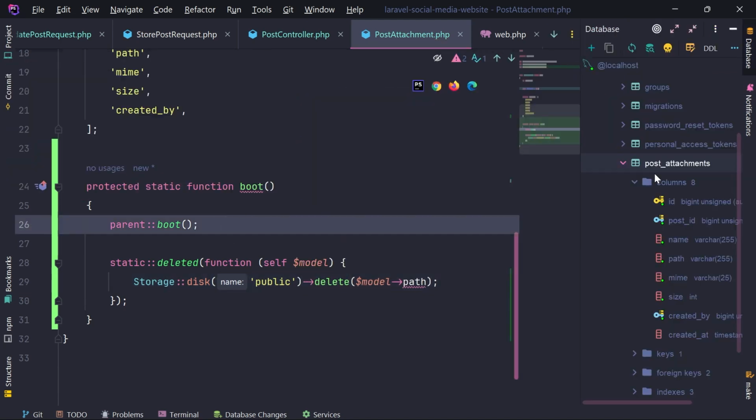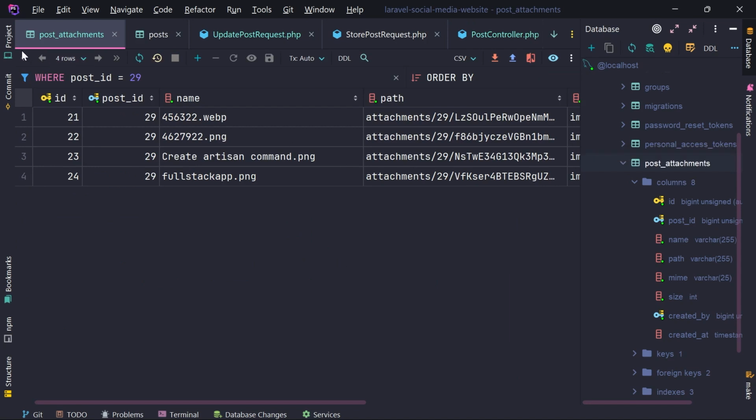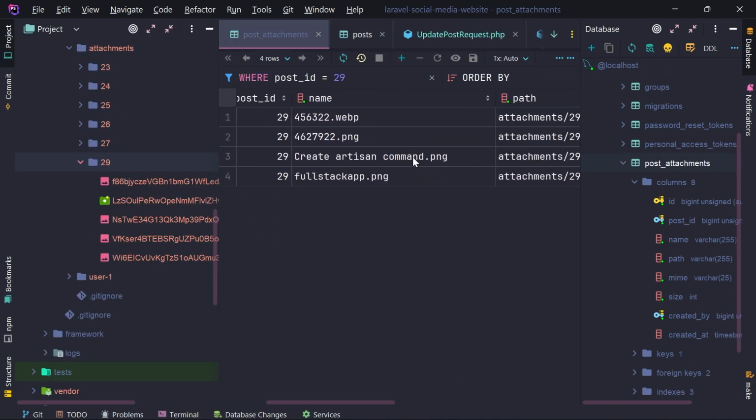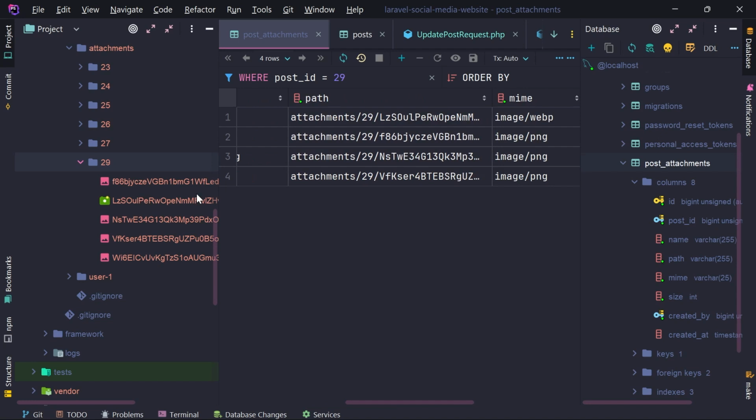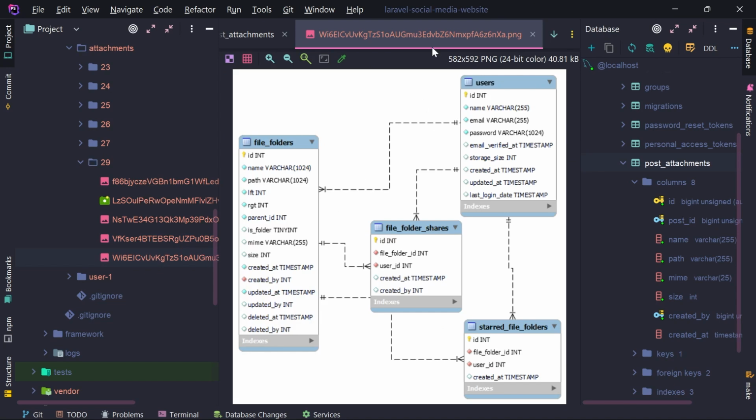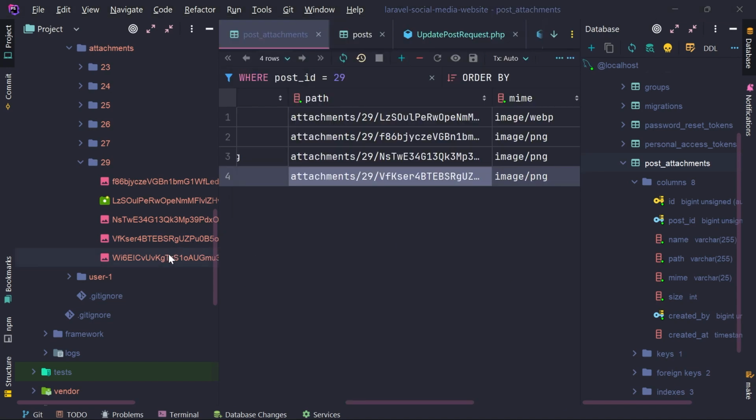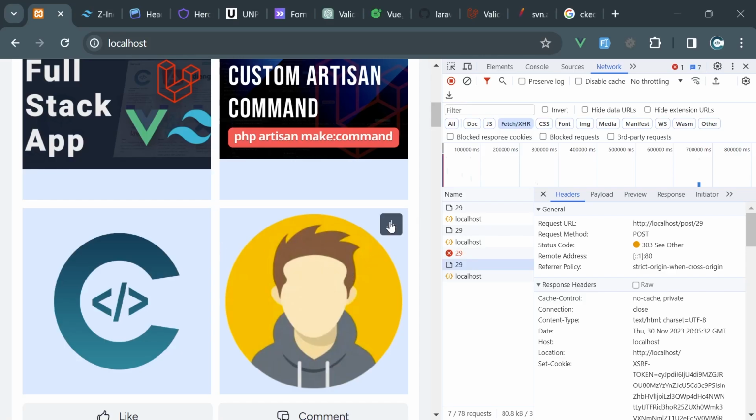Okay, let's have a look in the database and on the file system. The one that got deleted, this F8 is available, LZ is available, NS is available, VFK is available, and WI, this is not available. This got deleted. Okay, so let me delete this manually for now. I don't want extra files on my file system. And then I'm going to delete this one.